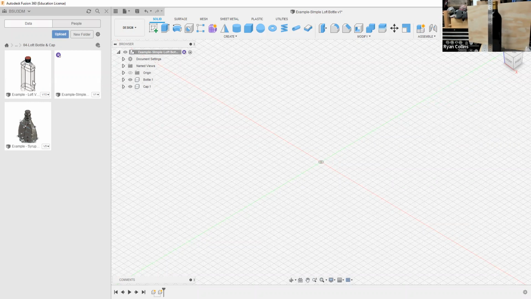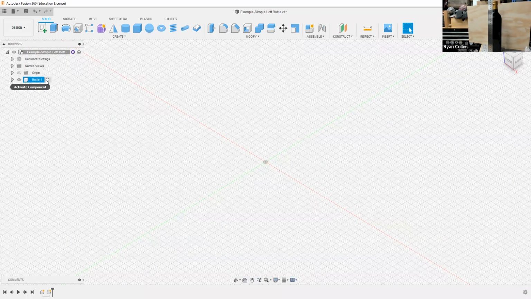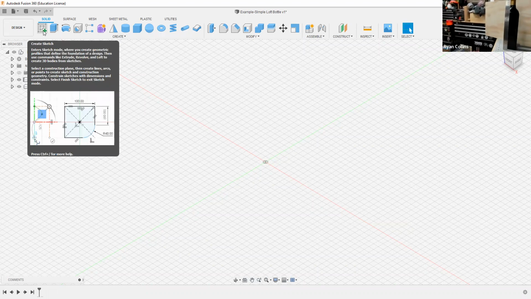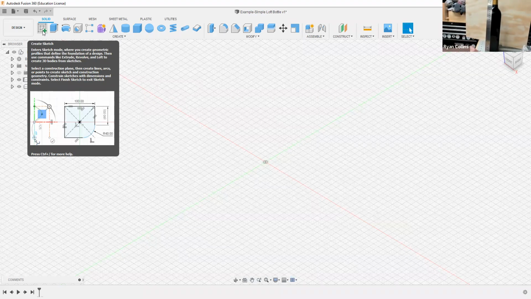Okay, so first thing I want to do is work with the bottle. So I will activate this component. And what I want to do, I could start with a sketch, but realistically what you should do is start to define where your line's really going to be. So with this bottle I have here, sorry, I'm trying to adjust my camera. It's a little bit taller bottle. I have a rule set out here. So up to 300 millimeters or 30 centimeters, that is going to be the overall height of the bottle itself.